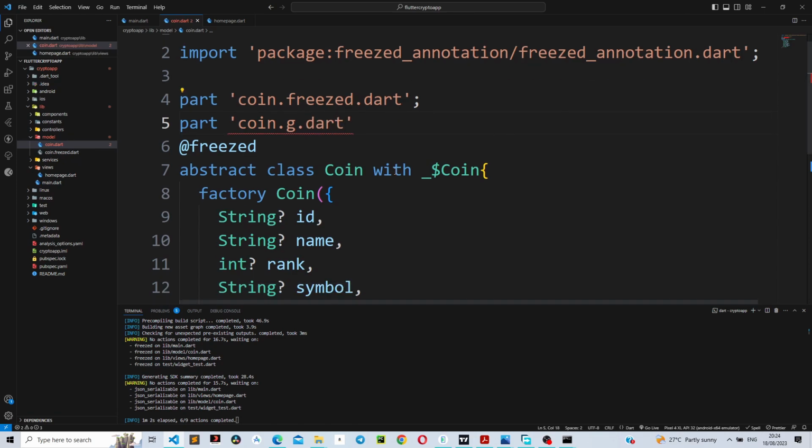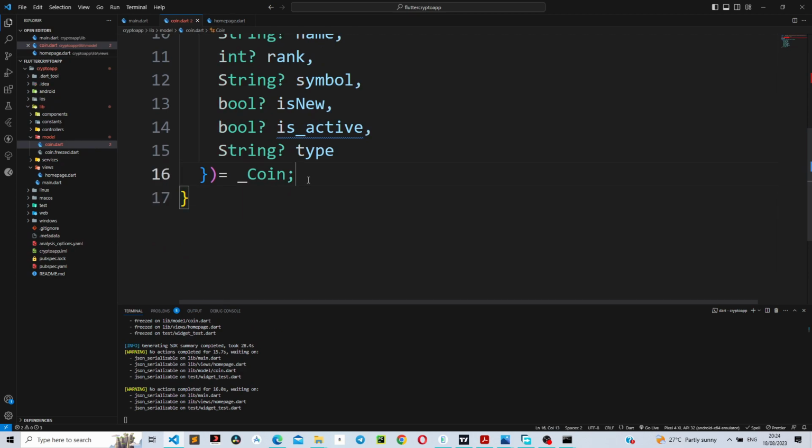Okay, and then let's go below, we're just going to say factory Coin.fromJson.